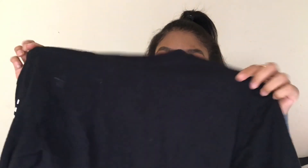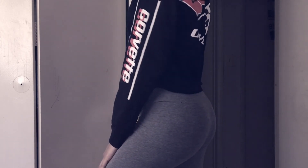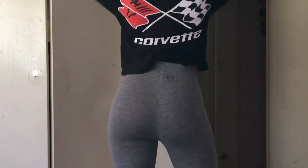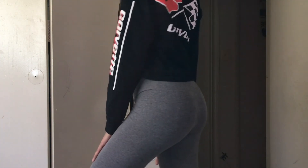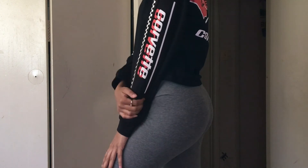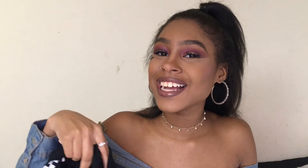First is my absolute favorite shirt at the moment. The front looks like just a basic black long sleeve half crop top, and then you see the racer stripes on the sleeves and it says Corvette — oh that's kind of cool. The back is so cute. Black, white, and red — super trendy colors right now — and because it's black it goes with a lot. I can wear black jeans, dark jeans, white jeans, light jeans, ripped jeans, mom jeans — every kind of pants. As long as your shoe matches in color you have a bomb outfit.